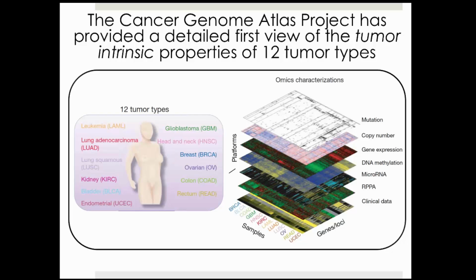This project has been going on now for about 10 years, and over the course of 10 years has profiled cancers of many different tumor types across many different molecular levels, from genomic all the way up to proteomic levels, and as well there's even a bit of clinical data inside TCGA. And these studies have pointed out both the variation across the disease, across tissue types, as well as the variation in the disease within an individual type of tumor.